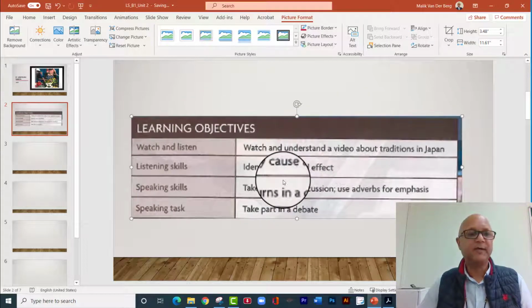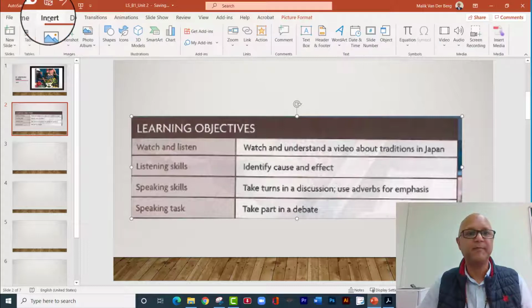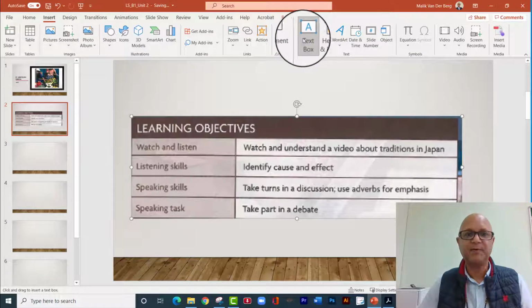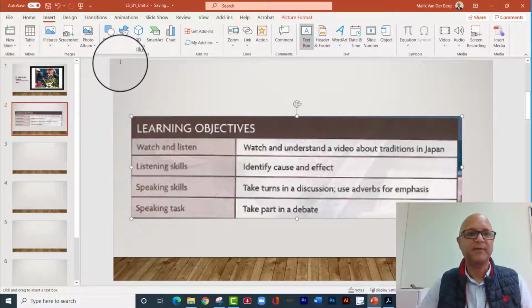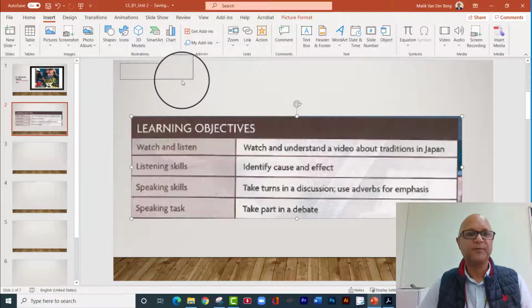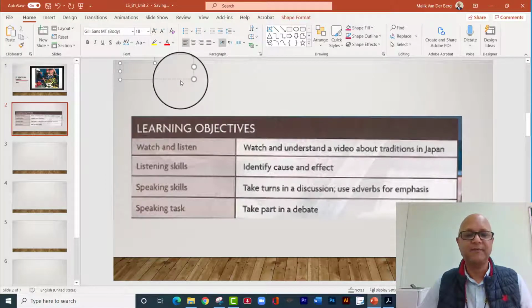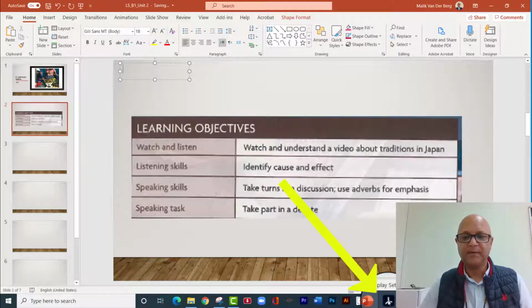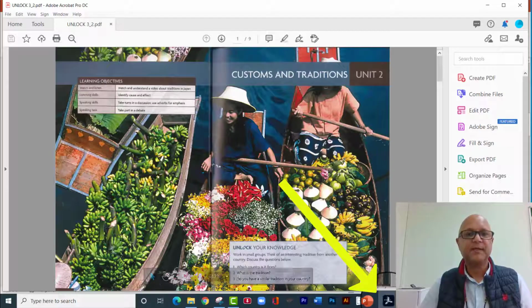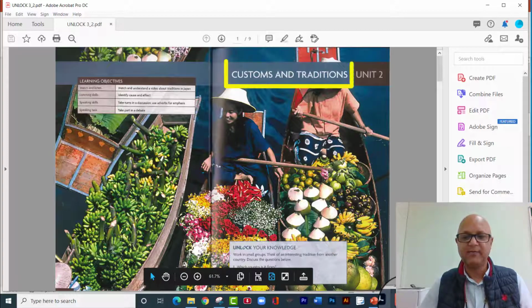Now over here I also want the students to remember where I am, so I go to Insert, again text box, and I create a text box over here which would be the name of this unit. I go back to my source, customs and traditions.